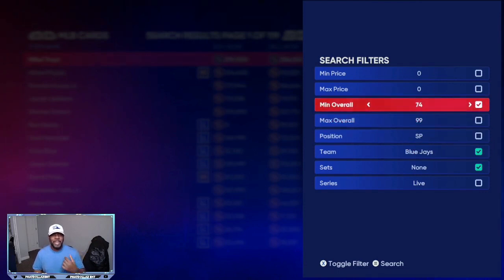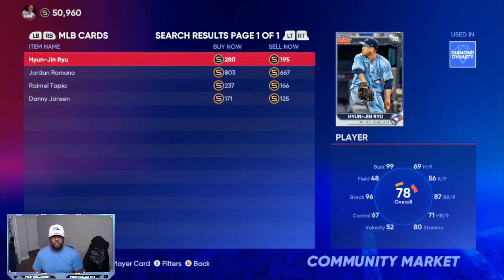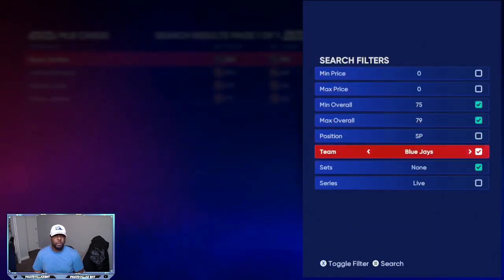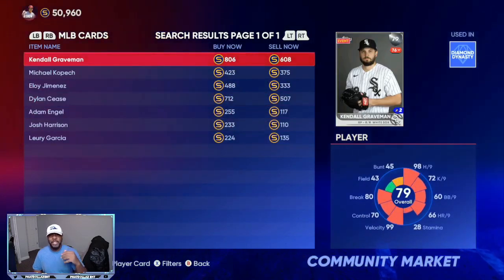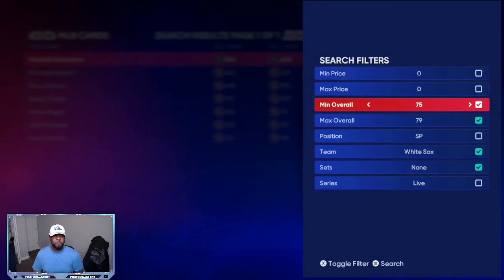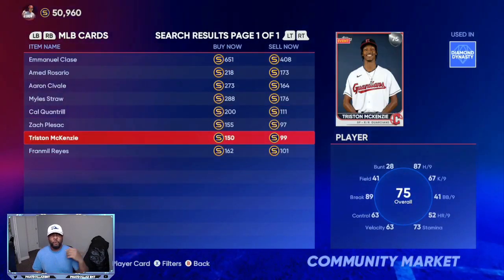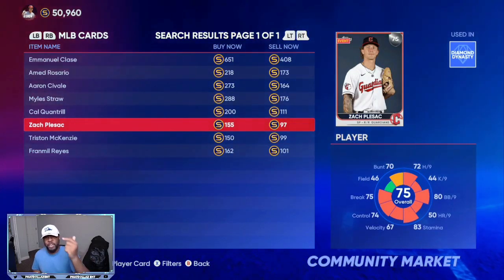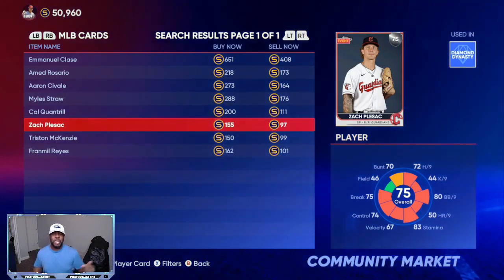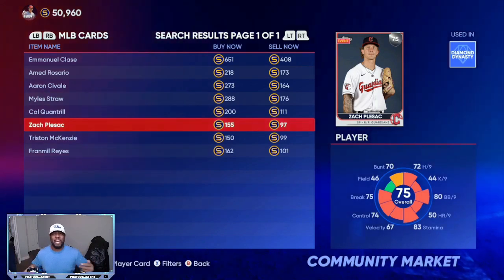75 overall and higher, and we'll come right here, and then we'll do 79 overall, boom. You can see these ones are very, very low still. So if you come right here to filter and you go to White Sox, you can see these ones are still kind of low. Right now, you got some 79s that's a little bit more expensive, but you're gonna be able to get a head start on a lot of these cards. This 75 overall, this 75 overall. Once the hype builds up, these same cards that you are getting for 97, 99 stubs, you will be able to turn around and sell for 500, 700, sometimes even 1,000 stubs.